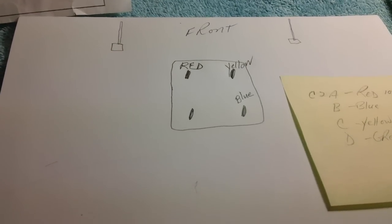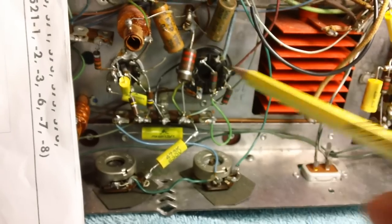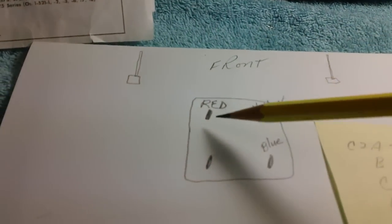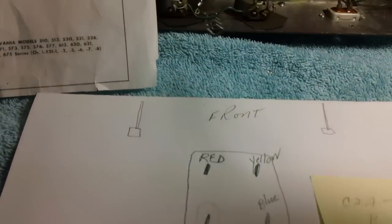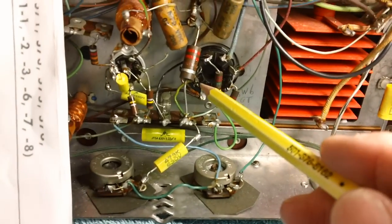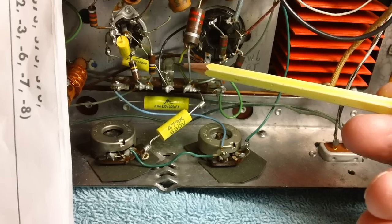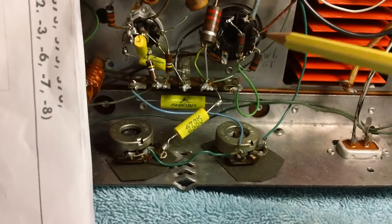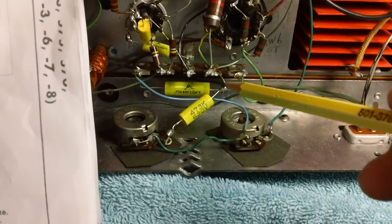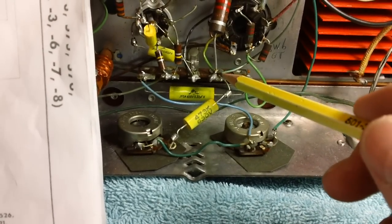If I've done everything else correctly, this last terminal, terminal 8 on this tube, this 6W6GT, should trace back to this last terminal. Let's find out. All right, we come off of the terminal with a very short wire, it looks like, and it goes over to here on a terminal strip. And most people say, what the heck is going on? It's going to a capacitor. Don't worry about that. Stay on target here.